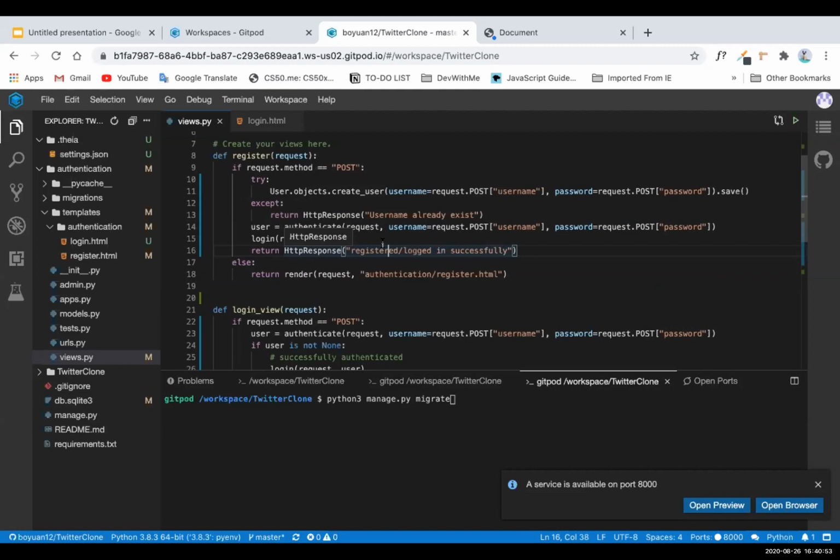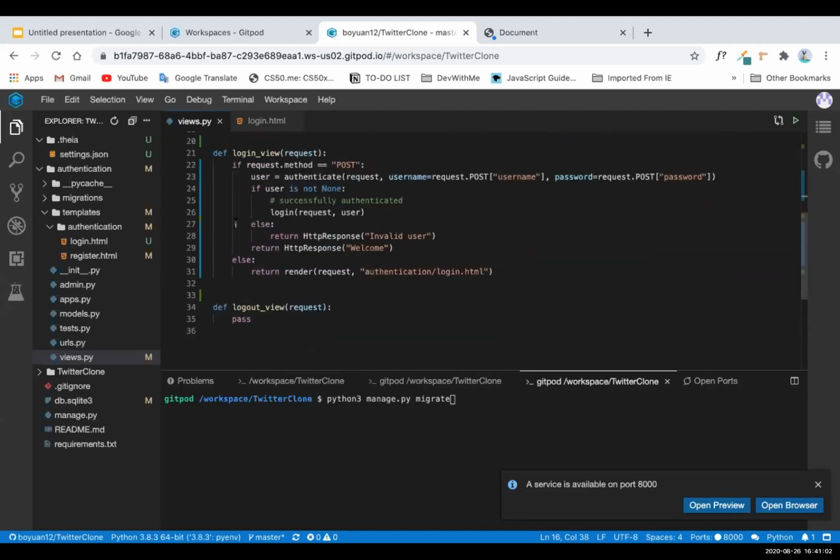All right. Now it says value error. What? It says value error. Yeah, value error, and then I just add this line at the end, right before else. So just make sure you return something. Mine says attribute error. Did you just return a string? You need to make sure you're returning an HTTP response. You cannot return a string.